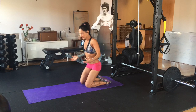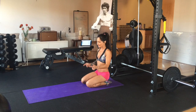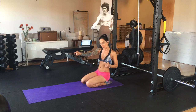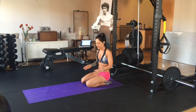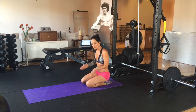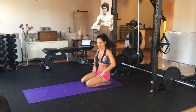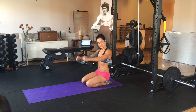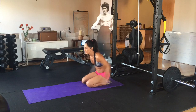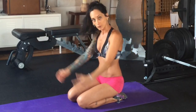So the first thing that you can do is start out kneeling and pretend that you are going to have to walk yourself to the wall across the room on your knees, but you have to hop like a bunny. So make sure you have a mat or a towel down so you don't hurt your knees. I've got Bruce over here to help inspire me when I get to the end, but here's what I want you to do. I want you to just get your arms back behind you and just kind of pop forward and feel how your core has to work to drive you and propel you forward.